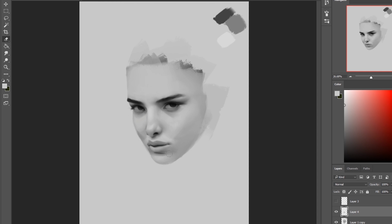So look for edges. What do we look for when we're trying to detail a speck? Well, we look for edges. Look for edges anywhere they exist. It could be the slightest little change of surface area that produces a new edge. It could be the radial shade of a lower eyelid. Like you'd think there's no crease there and it's just one solid value. But there are all kinds of varieties of value just on the lower eyelid itself.